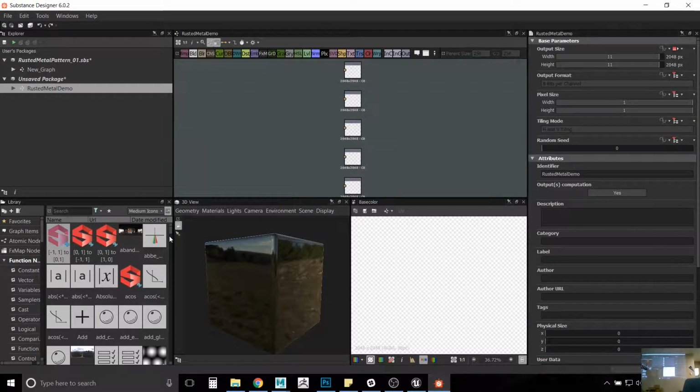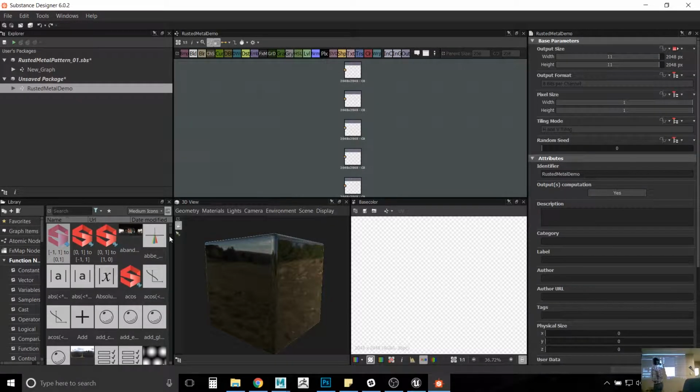So looking at our various windows here, we have our project or graph explorer, so we can see that I have another substance I've already started on previously, a different graph, and then I have this one that I'm also working on. So this is the rusted metal demo that I'm going to make with you guys. Here we have our library, so you may be looking around and seeing a lot of math and are scared. It's fine, don't worry. There's only as much math as we want there to be for designing this stuff. I can show you really complicated graph nodes and very simple ones in comparison.